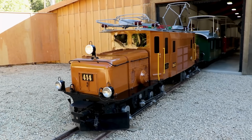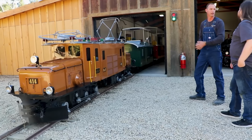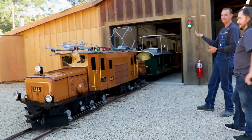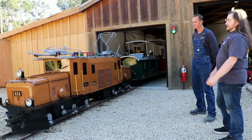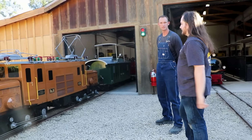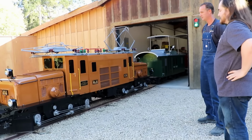That's super smart for something that powers a thing like this. Yeah. It's almost like a golf cart. Plug it in at night, it's ready to go the next day, hop in and off you go. That is a really big benefit to an operation like this, so that you can quickly show things off if you have some big group that comes in or whatever like that. Absolutely. Super cool thing.